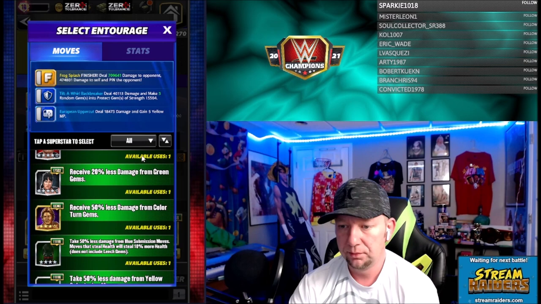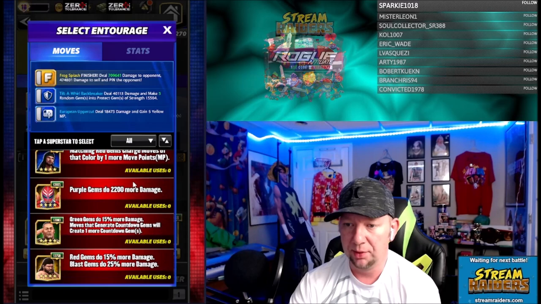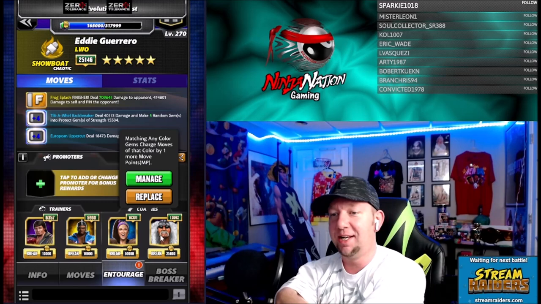And so, what can we do? I mean, we could just put Rikishi on here. Or, I'll tell you what, let's just put Hollywood on here. And he'll help us match any of our moves up faster. Hollywood does match in any color gems, charge moves of that color by an extra point. So let's just do that.